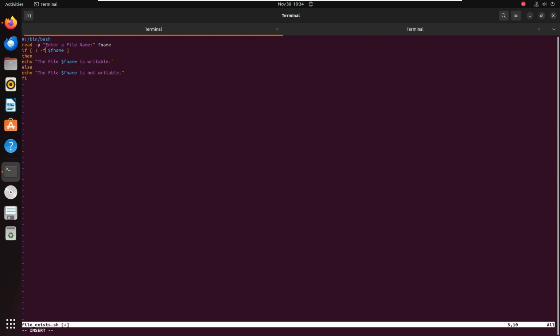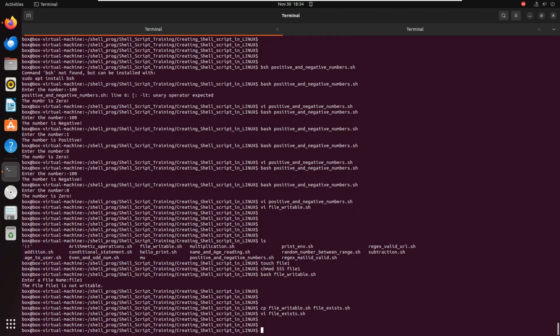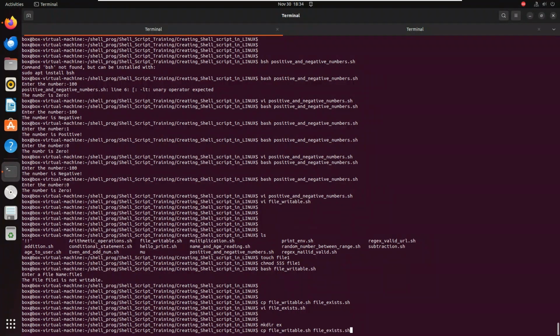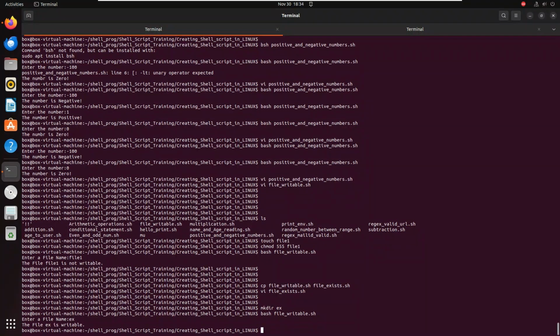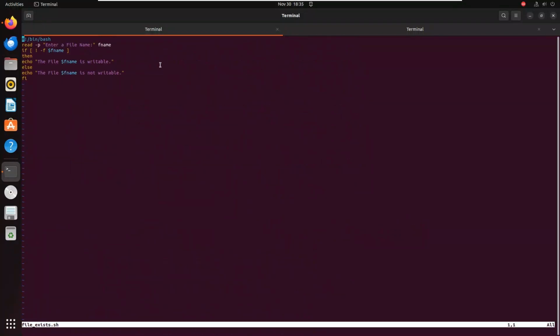Hyphen f means it is a file; if I give an exclamation along with that, it means not a file. So I'm making a directory here, ex.